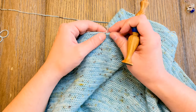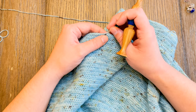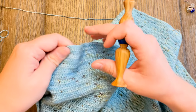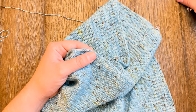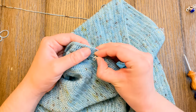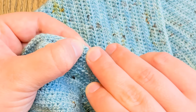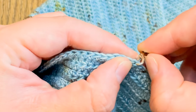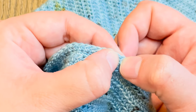Then it's going to tell you to skip a certain number. So we would then go, okay, well, that's my first stitch that I'm skipping. There's the second one, and then the third, fourth, fifth, et cetera. So I'd count out and it says something like skip 40 stitches. So once I count to 40, if it says 40 and this is the 40th stitch right here, then I'm going to actually mark that one, because that is the last stitch that gets skipped, because what's going to happen is I'm then going to work into this next one.